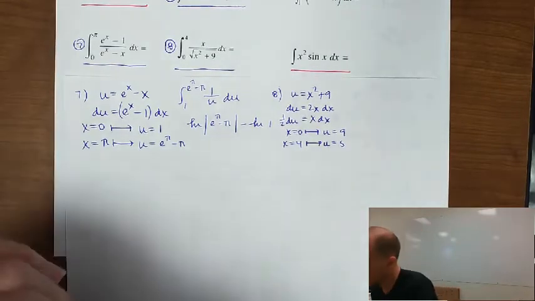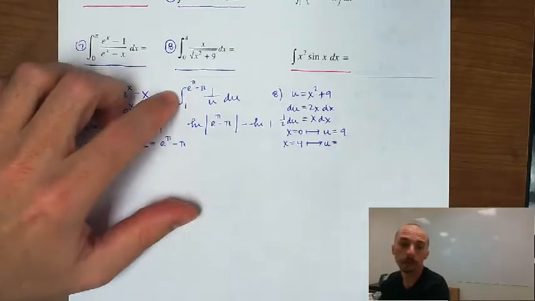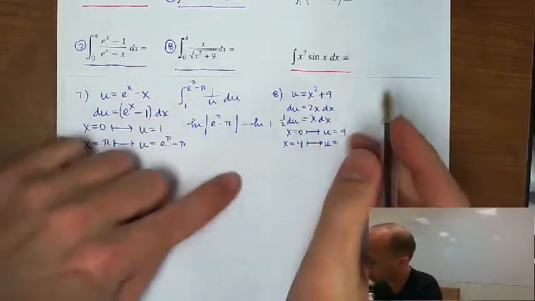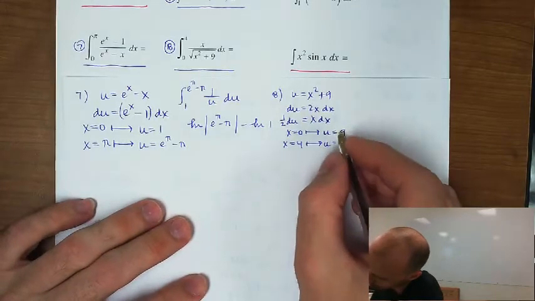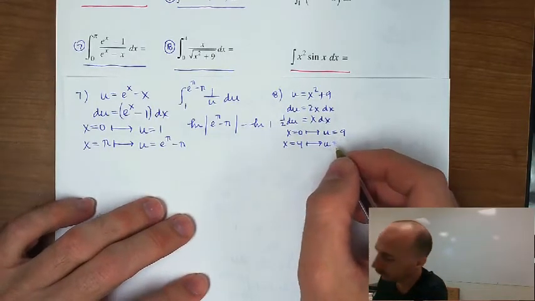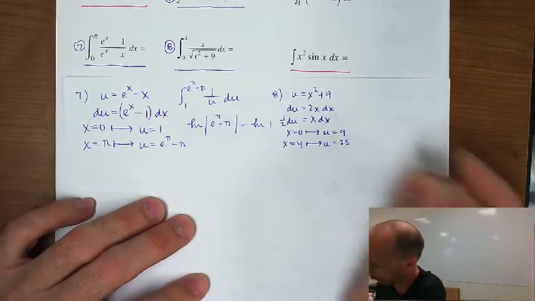Okay, I think I was thinking it was going to be the square root of x squared plus 9. That would be a common error, right? To let u be the square root of x, but it's not. You need more square roots. That ain't gonna work. So you always want u to be the interior of your composite function. So u is 25.